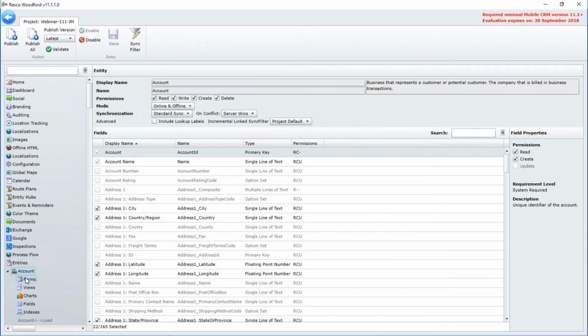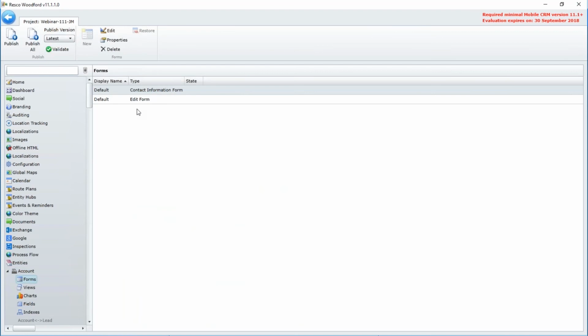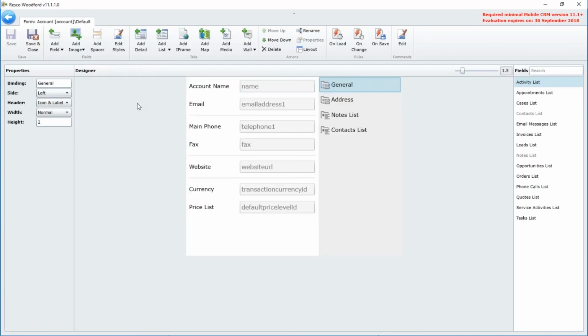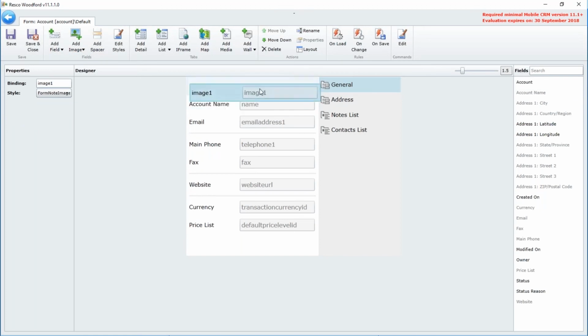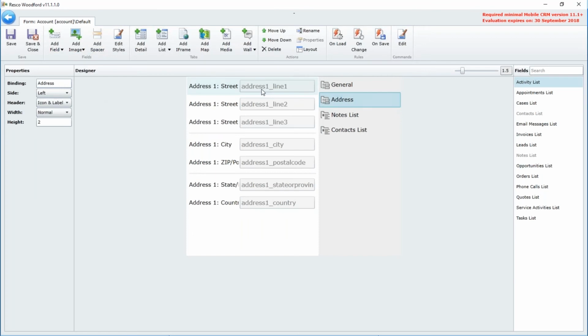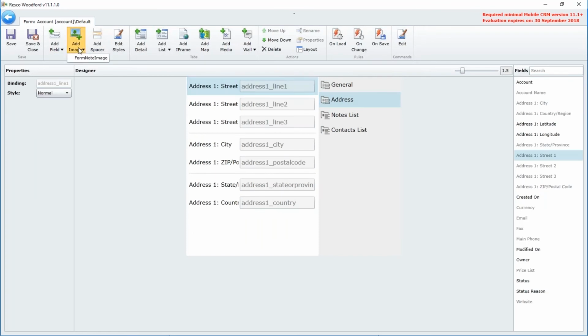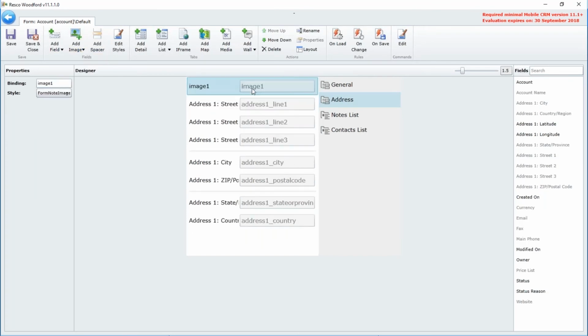And what I want to do is put these 2 icons as static images on the account form for each of the sections. There is the general section with info, and there is the address section. So I'll open the account form, and I have the general and address sections here. So I'll just put one more image item as the first one. Now let's add one more image here.